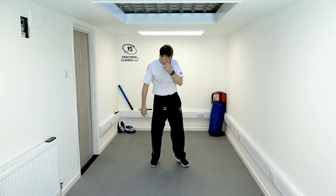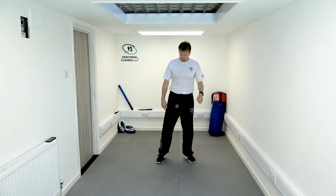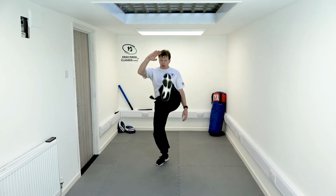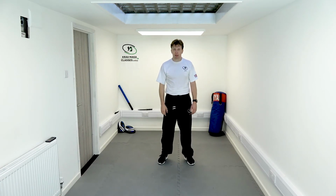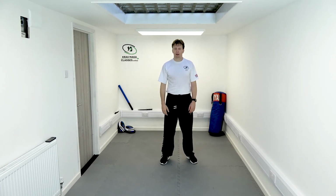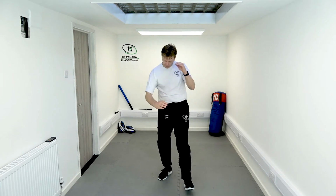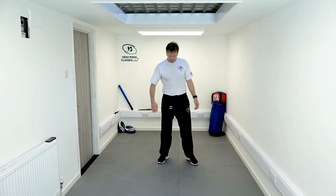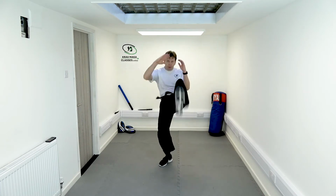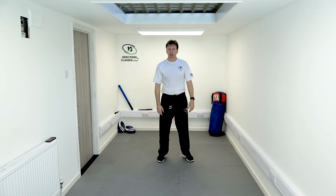Good, right, so with me, we're going to do one, two, three, four. Nice and easy, nice and slow. One, downwards strike, no step. Two, downward strike, step. Three, upward strike, no step. Four, upward strike, with a step. So nice and easy, nice and slow with me. One. Two.